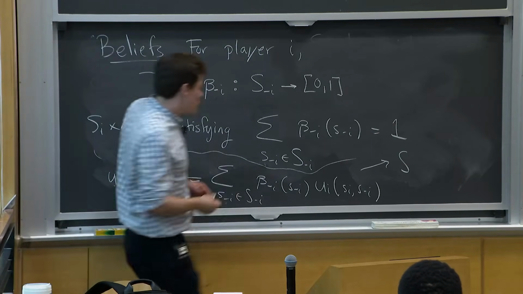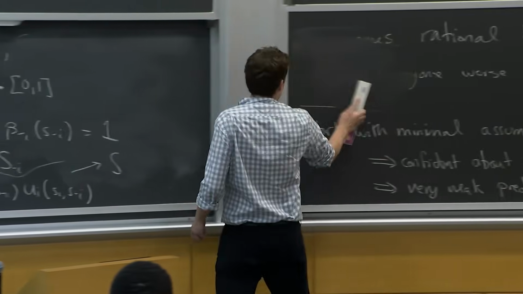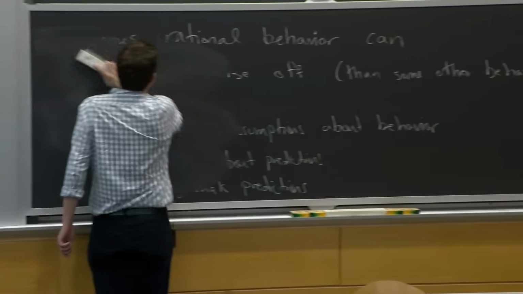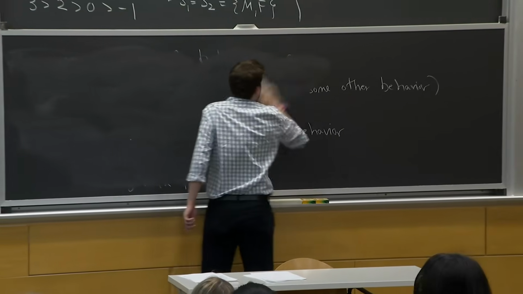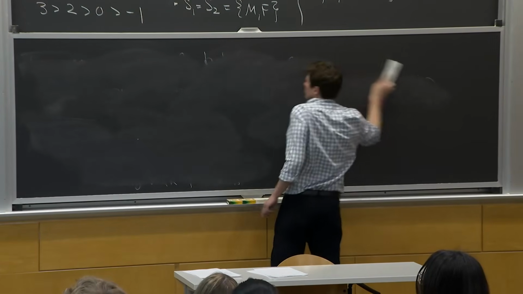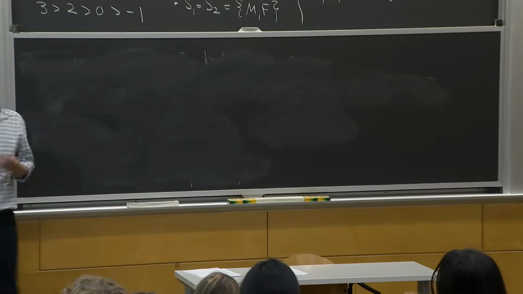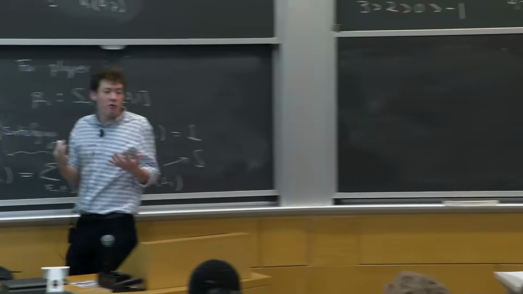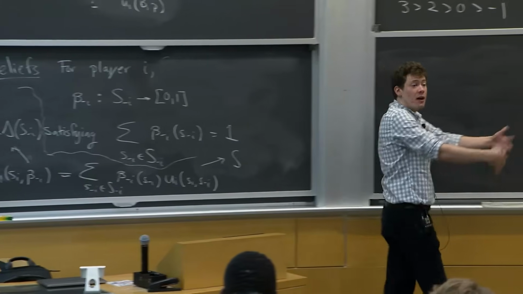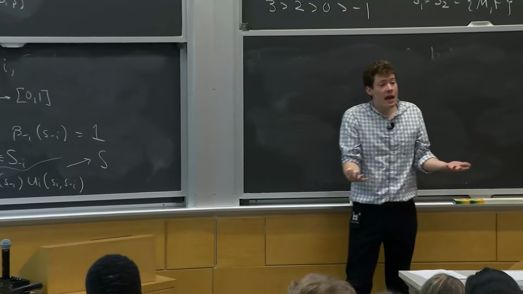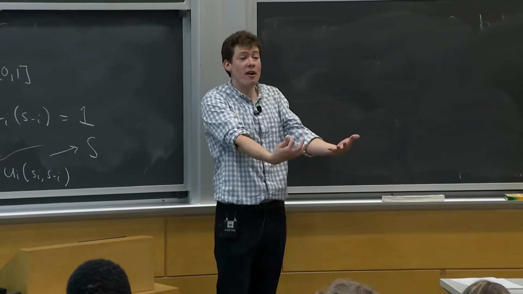Great. OK. So now we've talked about beliefs. Now we can talk about a best response to a belief. And this is, I think, one of the most central ideas in game theory. Mathematically, it's not very deep, but conceptually, it's really a step forward. In interactive decision problems, the idea is that there are 2 steps. First, I form a belief about how my opponents are going to play. And then I choose a strategy that's best given the belief that I form about everyone else.